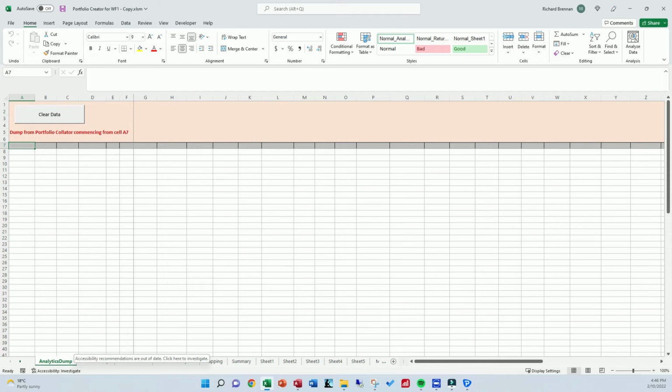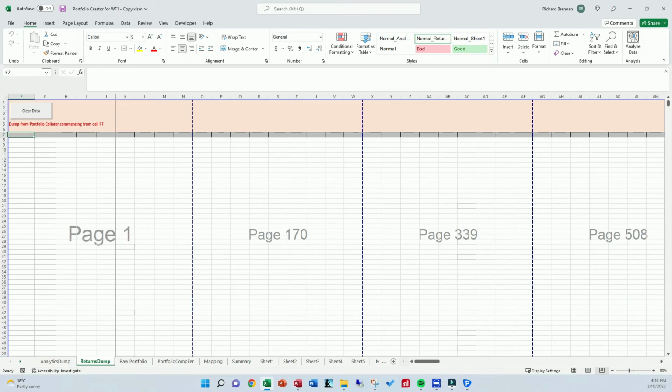So Fred, here we are. We've just opened up the spreadsheet, which accompanies our database. It's called the Portfolio Creator spreadsheet. And you'll notice that at the bottom of the spreadsheet, there are a number of tabs here. The tabs we're interested in is this tab called Analytics Dump, which receives information from the database. The Returns Dump, which also receives information from the database.